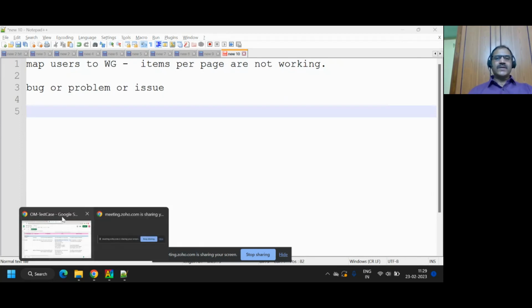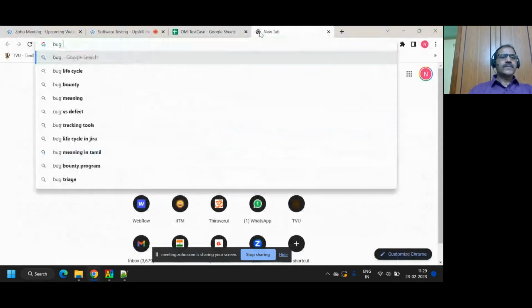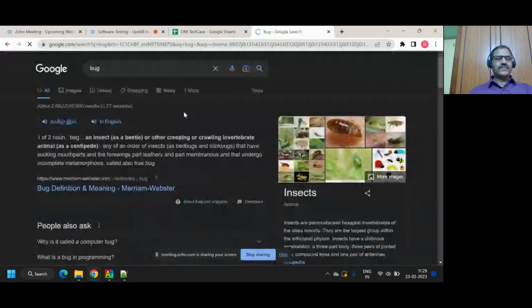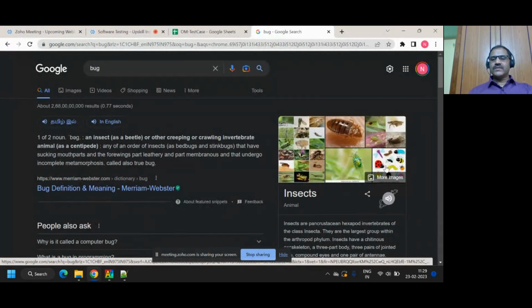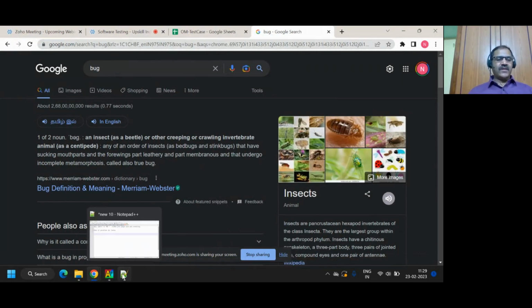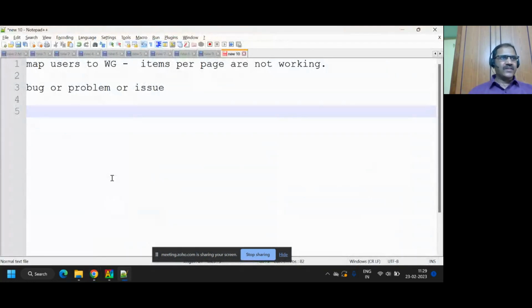Let us go here and then say look for bug. Why is it called a bug? You see this red one? Because in those days, when the computers were initially created, invented, and first few computers, one computer will occupy 2000 square feet.